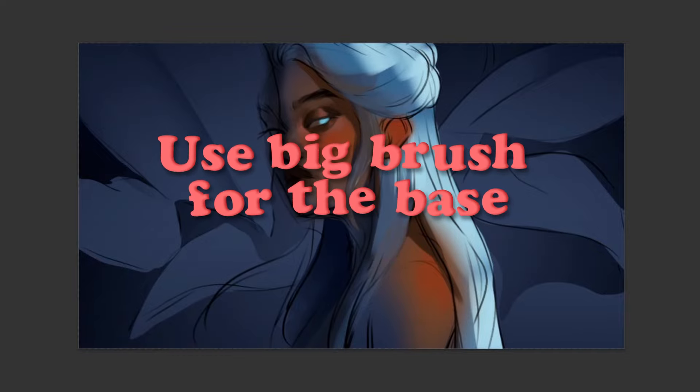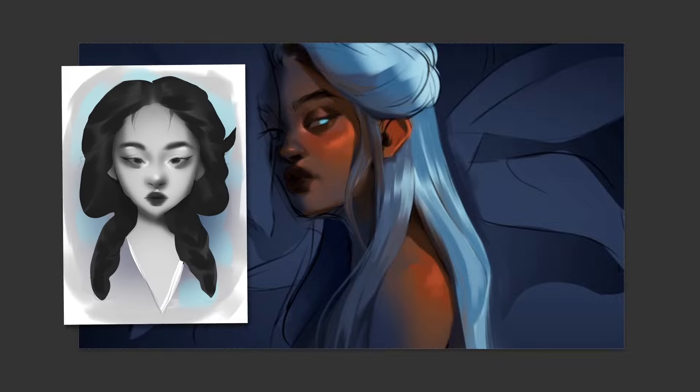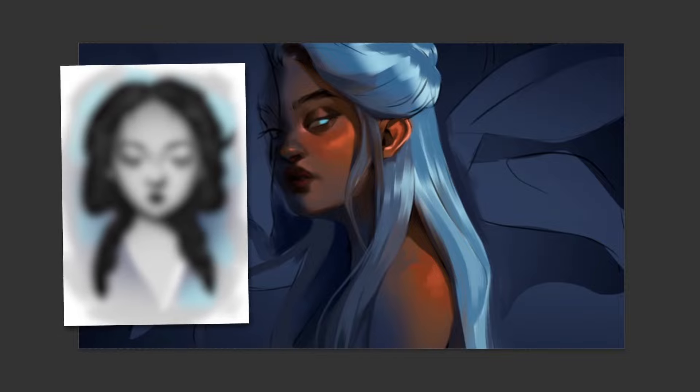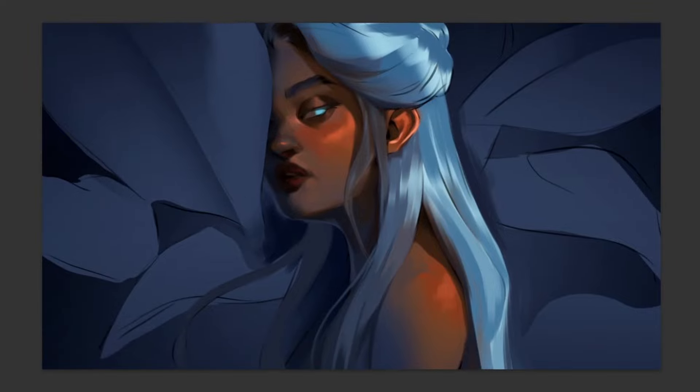Use a big brush to give yourself a base. We usually start to render too early in the process, and as we know, if your base is wonky it's hard to build on top of it. So before starting the render, apply your colors and values using as big a brush as you possibly can. Yes, it looks rough at first — but squint your eyes. If it feels natural you are on the right track and you can start rendering. You already have the values and colors so even when rendering only certain parts it is consistent and gives you a much better base. Pro tip: lock your layers or use a clipping mask layer to not go over the lines when doing this.